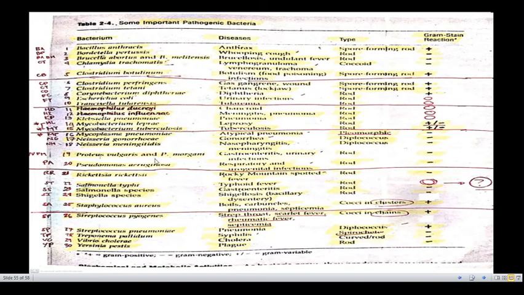Okay, so nakalagay ba dito? Positive, gram-positive, or negative, gram-variable. Okay. So, meaning class, yung mga bacteria dito na walang positive or negative, meaning yan, pwede siyang positive, pwede rin siyang negative. Okay? Sa gram stain. So, if positive ang nakalagay, gram-positive bacteria lang talaga siya. If negative, gram-negative bacteria lang talaga siya. Pero kapag walang nakalagay, meaning either of the two. Okay? So, I hope you familiarize this.